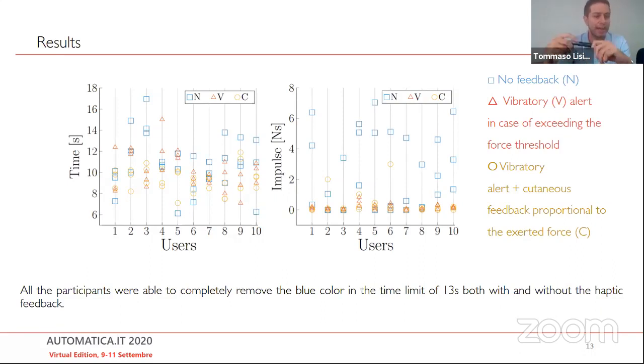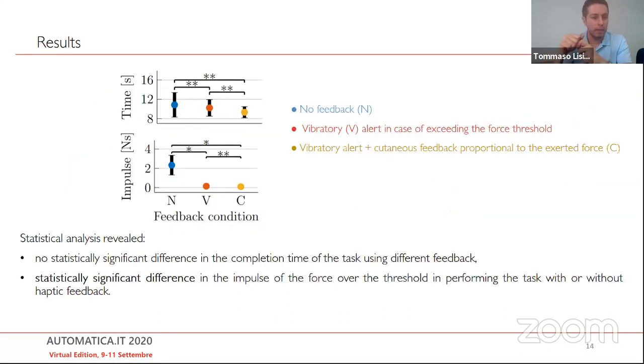There is no clear evidence in the time. In fact, statistical analysis reveals that there is no statistically significant difference in the completion time of the task using or not haptic feedback. This is a good result. This means that the surgeon is not distracted, is not disturbed by the presence of the haptic feedback. So he is focused on the task.